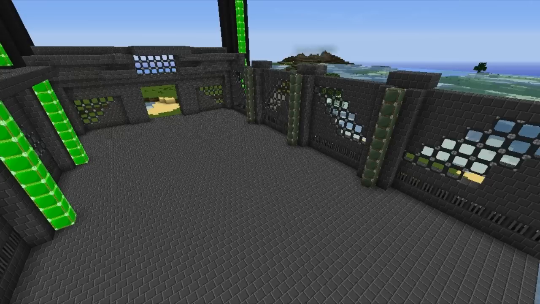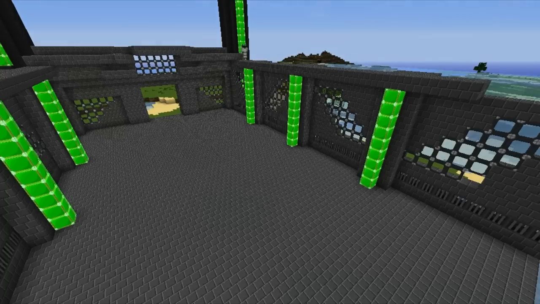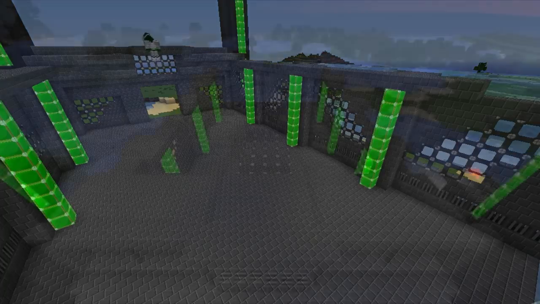I may get some floor strip lighting or something as well, because it did get a little bit dark in the centre because the light couldn't travel far enough because of the way the lighting physics in this game work. But it's coming along nicely now. The front looks pretty good, I think, from this angle.